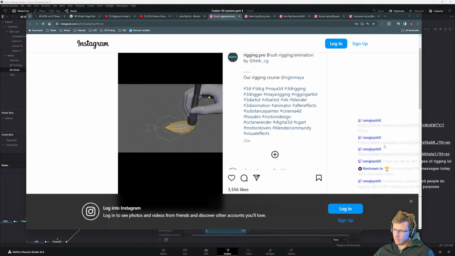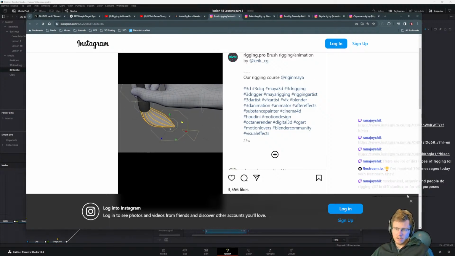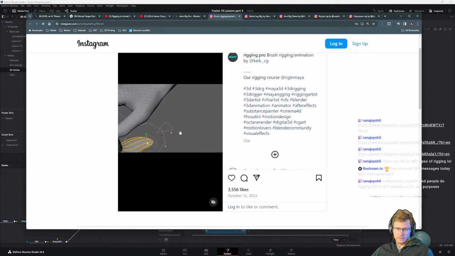Mechanical, organic, and people do rigging differently in different studios for different purposes. Rigging a brush.